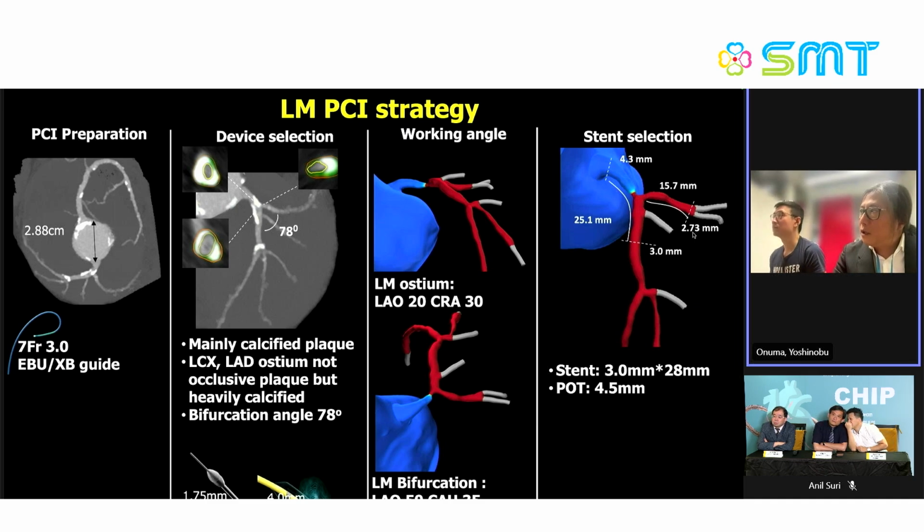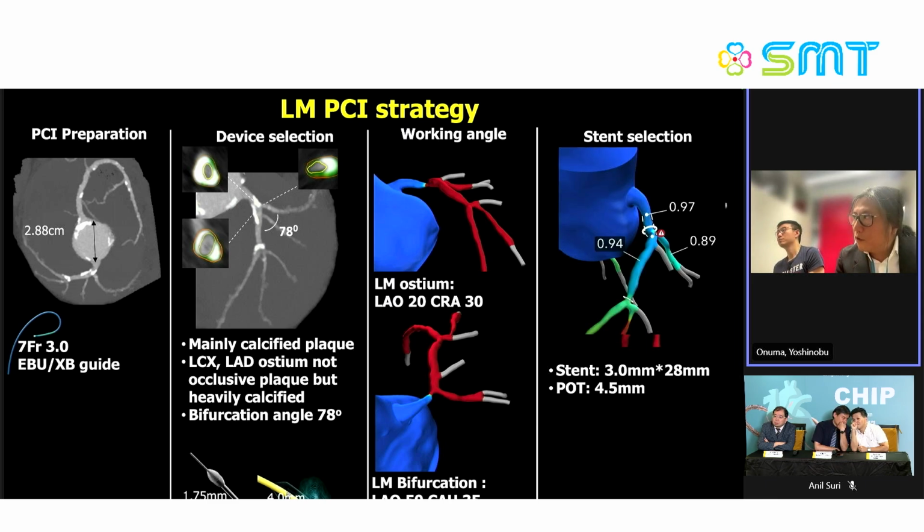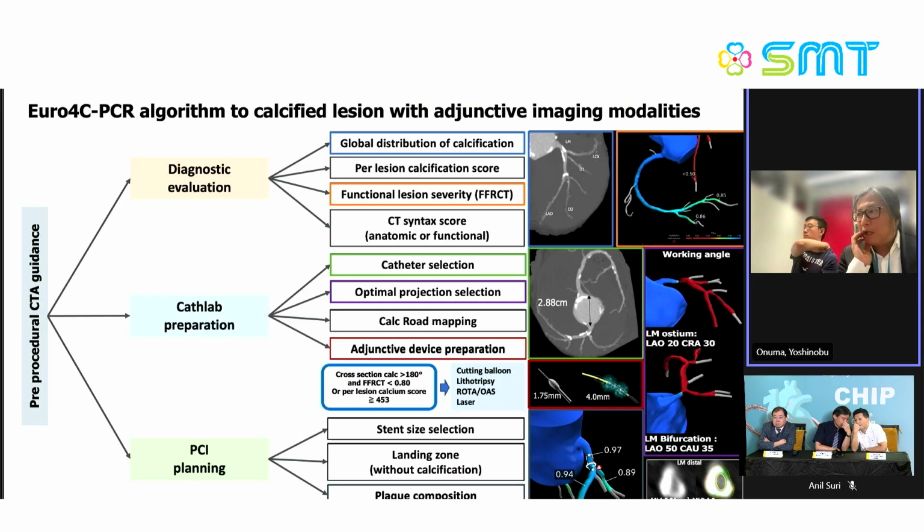There was another region in the mid LAD, so we used the PCI planner from HeartFlow to look into the FFR. If you fix the left main, then the FFR will be 0.94 in the proximal LAD, and there is no significant pressure drop anymore in the distal part of the LAD. So you don't need to treat 2 regions. Probably we can just fix the left main region, and that will normalize the pressure drop in the entire LAD. So we decided to treat only the left main first.